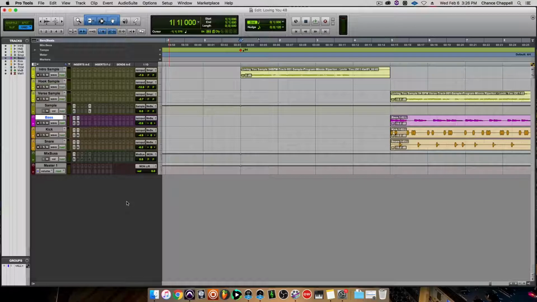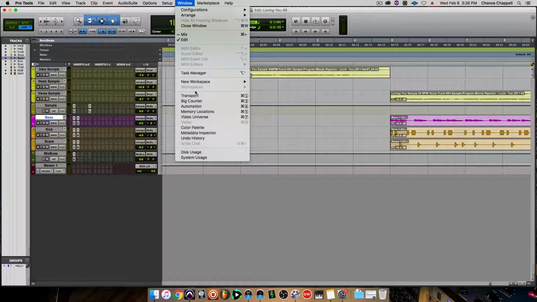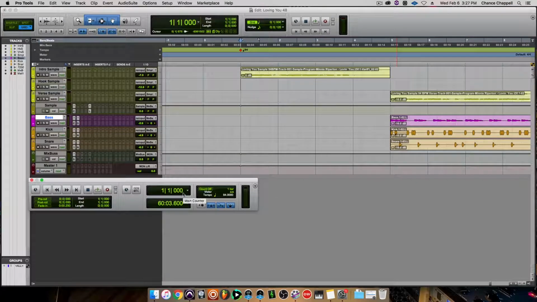Next, let's get into the transport window, which is one of the most useful windows in Pro Tools. You can access it by going to Window and coming down to Transport, or you can use the shortcut of Command or Control and the number 1 on your keypad, not the one at the top of your keyboard. Accessing this allows you to see your position in the session via the main counter or via the sub counter. You can change these to show bars beats, minutes seconds, time code, feet and frames, or samples. The two I use most in my musical work are the bars beats and minute seconds counters. There are also buttons for skipping to the beginning, rewinding, fast forwarding, and skipping to the end.